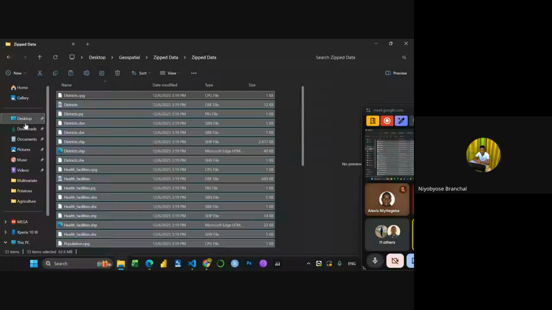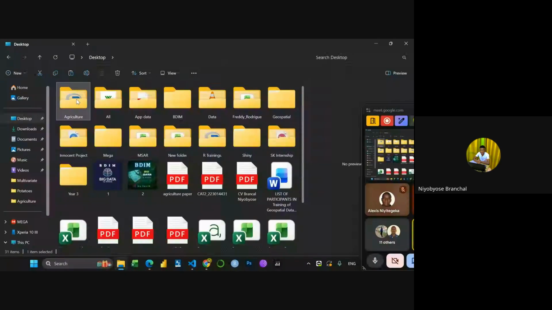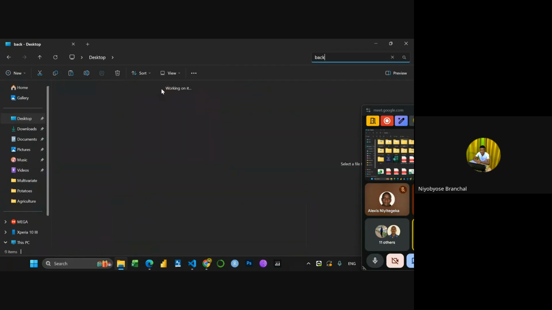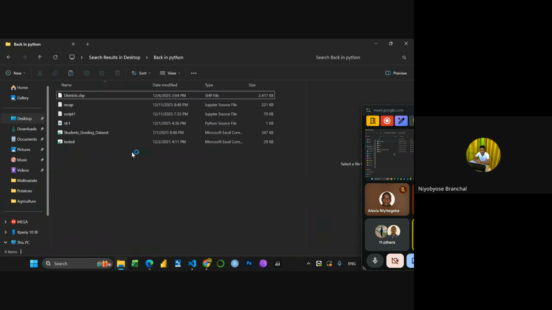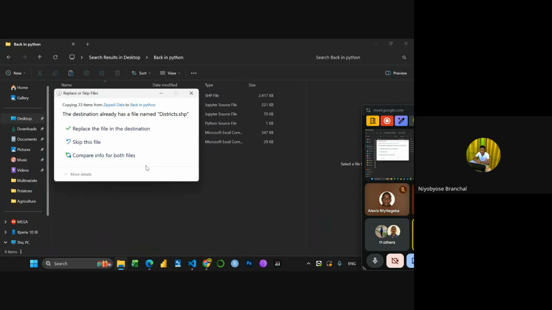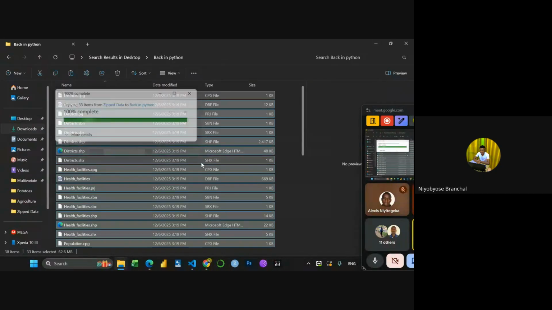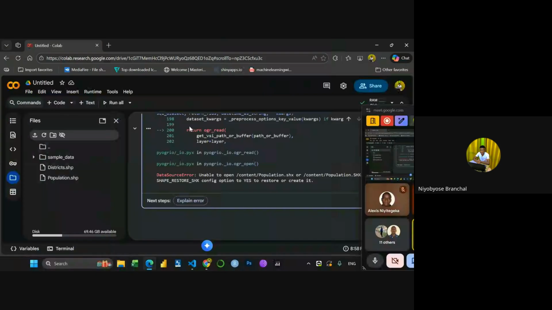Okay. Replace the file and destination, right?